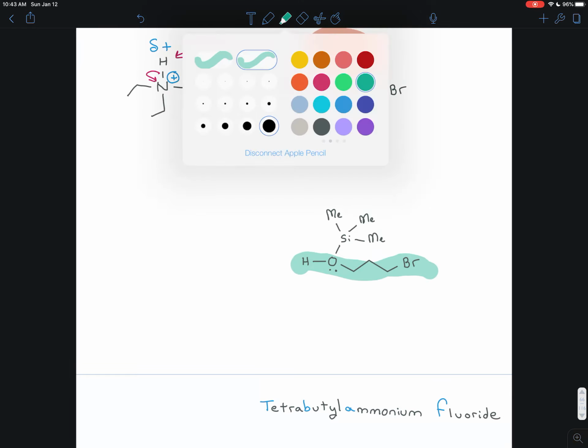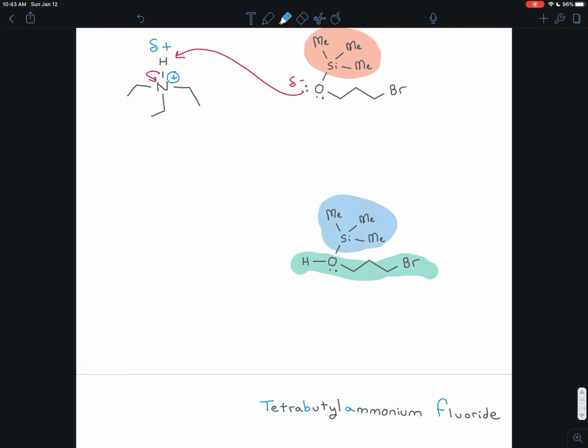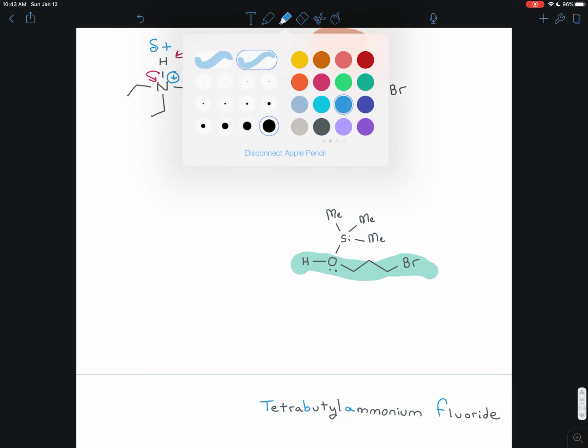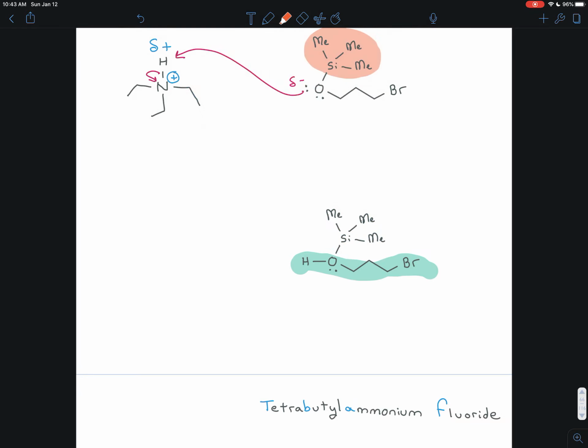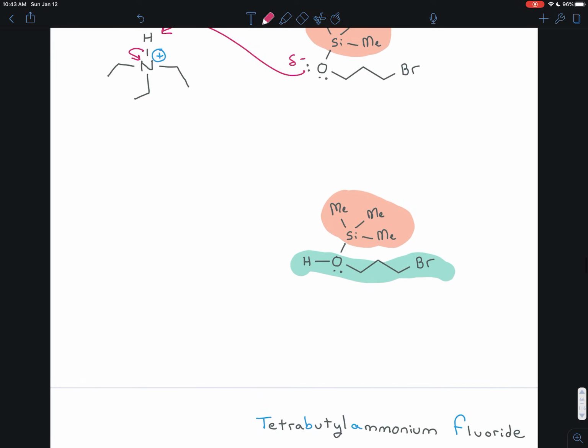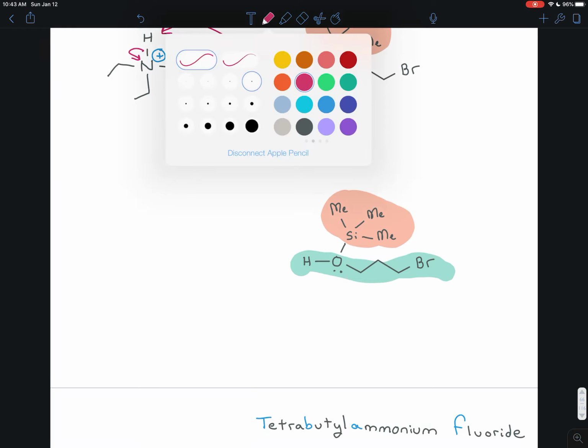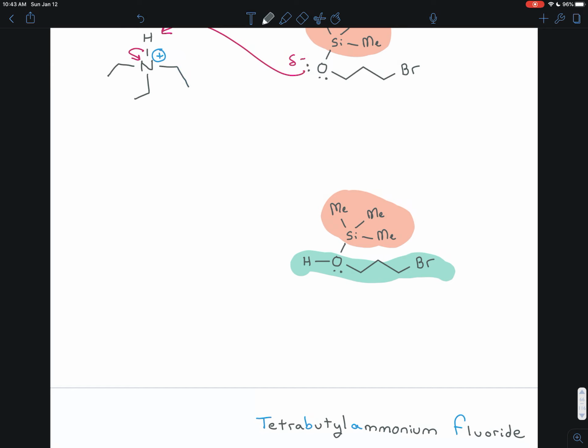And then we would just have to deprotect this thing. We'd have to take that protecting group off. So we want to remove this orange protecting group. And so what we need to do is to attack it with a nucleophile that's going to stick to the silicon even more than an oxygen would. And experimentally, the nucleophile that works the best for that is a fluoride ion.